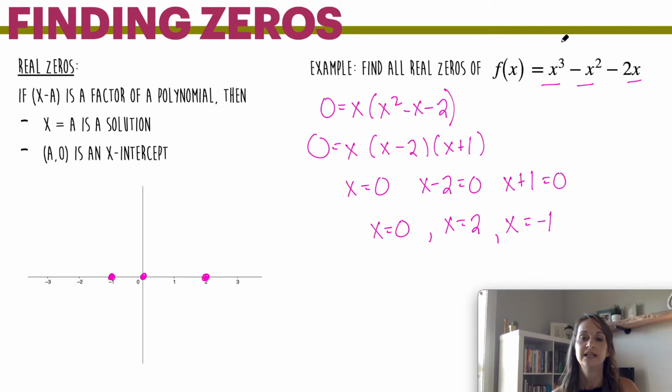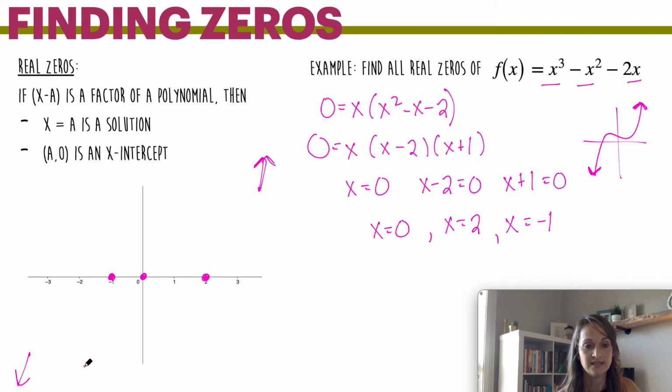Next thing I know, if you look at the highest degree, not the leading coefficient, it is a 3. An x cubed is going to take the form of this. Remember, any odd highest degree means that on one side it's going to go up and on the other side it's going to go down. The leading coefficient is positive, which means it's going to take on this form. So we know that it's going to go to infinity on this side and to negative infinity on this side. And it has to cross at these 3 points.